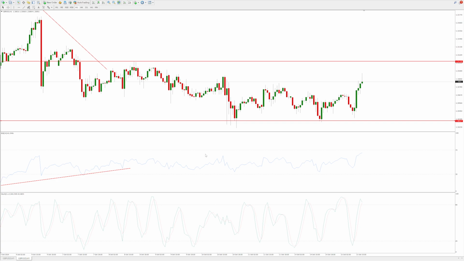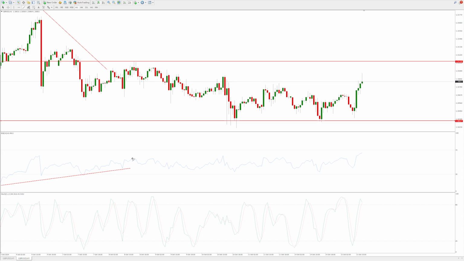So for me personally, the RSI I wouldn't really use if I'm trading in ranges. You can see here that was a sell opportunity, right? If you wanted to trade the range, and that was a buy opportunity. I mean, the RSI wasn't overbought and it wasn't oversold at any of those points. Granted, it did come near to the oversold level here, however it didn't cross. So if you were just using that solely as a signal for entering in an overbought or oversold market drawing a range, you would have been missing out on your trades.